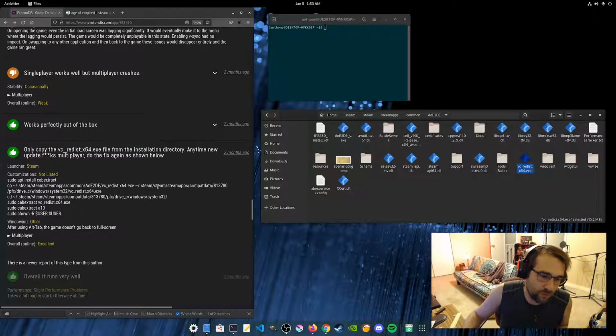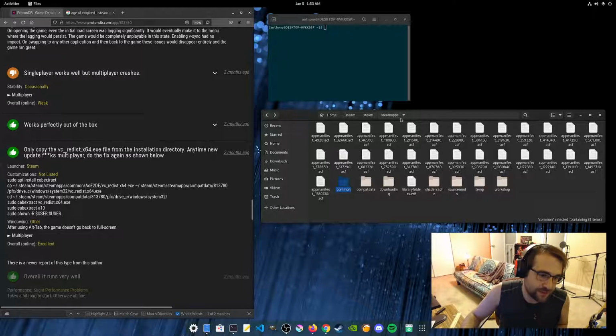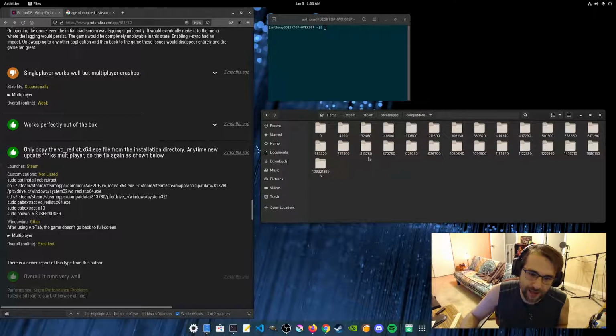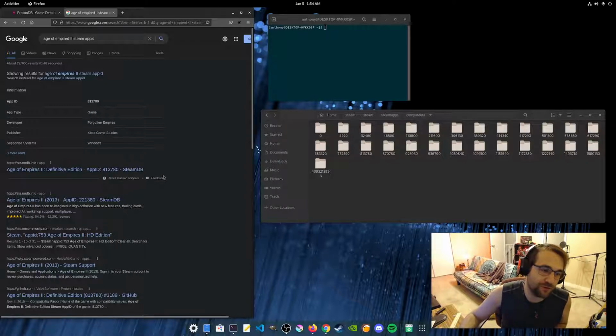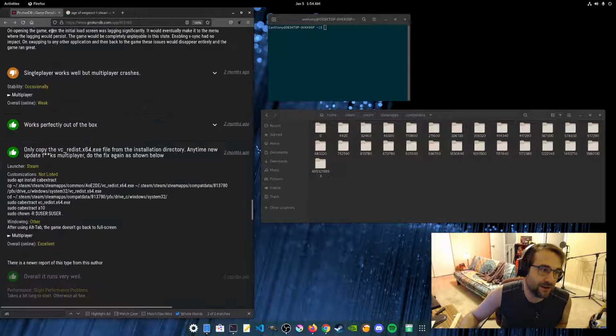And now what this command would essentially do is go back a few directories to the steamapps directory, and go into compatdata here. This particular number is a Steam app ID. When you first run a game in Steam Play Proton, it's going to create this folder for you. If you haven't run the game yet, you might not have this folder, so make sure to do that. If you're ever in this collection of folders and you don't know what folder you need to go into to get to the game that you're tweaking, you know, Google. Use some Google-fu. We're looking for 813780. Okay, so it looks like we're in the right place.